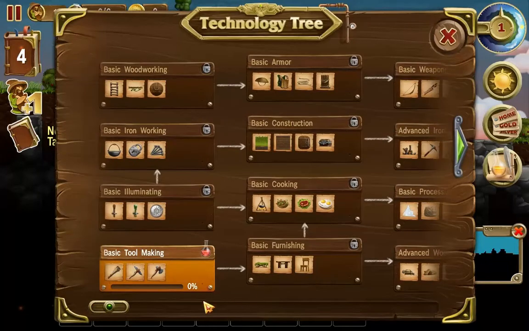Now the way to progress is by doing the construction and the certain slot here, and then progress to the next one. You can do those ones and progress to the next one, and so on and so forth.